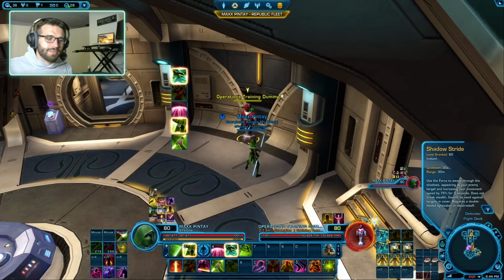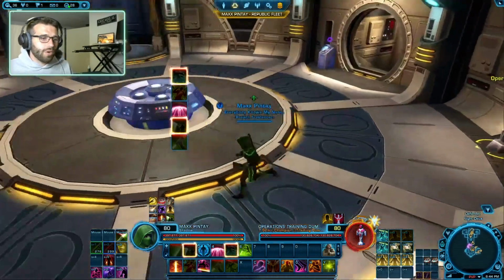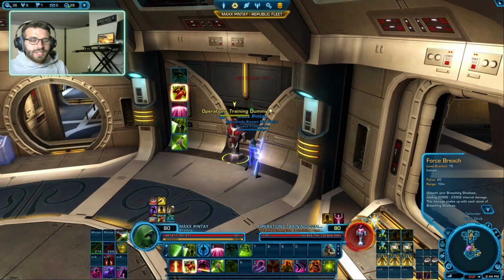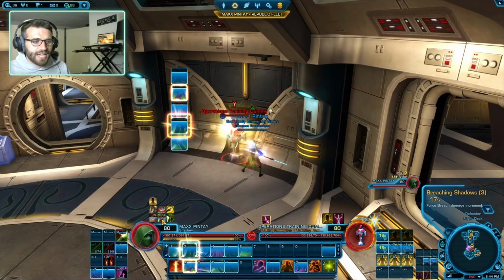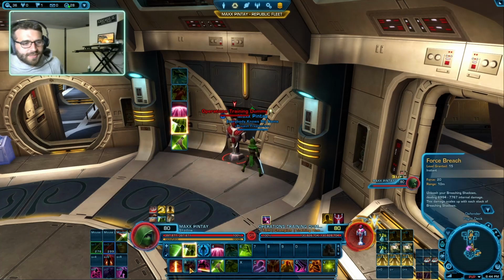Additionally, we can use this ability here called Shadow Stride. Shadow Stride is our leap, essentially, where it will bring us over to the target, boop, and then will instantly generate 3 stacks of Force Breach. It has a relatively long cooldown, like a 30-second cooldown. However, it's a great way for us to be building those 3 stacks of Breaching Shadows, so that way we can hit those big, fat Force Breaches.